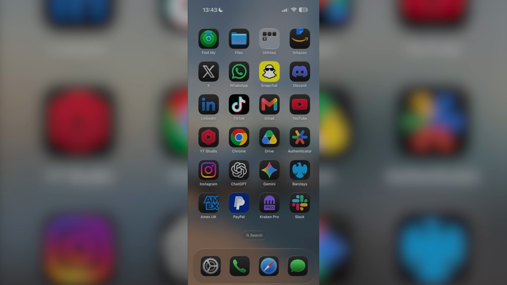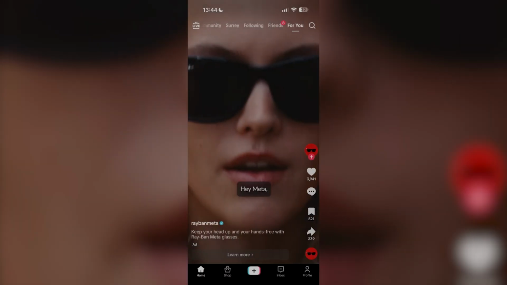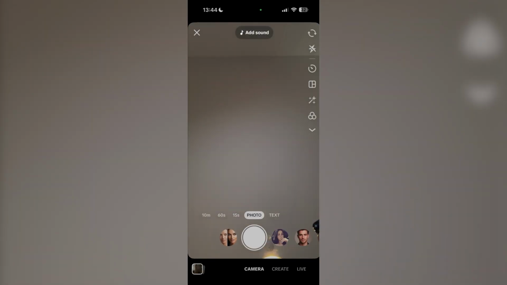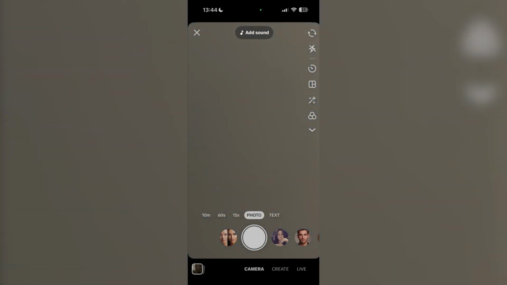But anyways, getting into it, it's very simple to go ahead and do this, and you can do it on literally anything you're using, whether you're on an iPhone, Android, Samsung, or anything like that. So what you want to go ahead and do is firstly open up your TikTok application. Then on the bottom right, I'm going to see the plus icon, so just click on that. And then on the bottom left, I'm going to see that little icon, which is going to open up my recents for my camera roll.